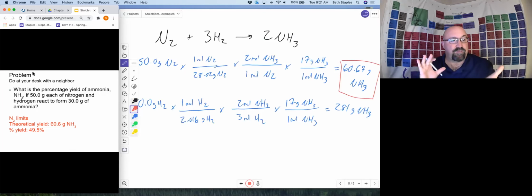And so those are several examples. Again, I really hope that you worked through these on your own before watching this. But we've looked at several different ways now to approach limiting reactant problems. There's no right or wrong way. Any of these methods will get you to the correct answer. It's just get comfortable with whatever method works for you.